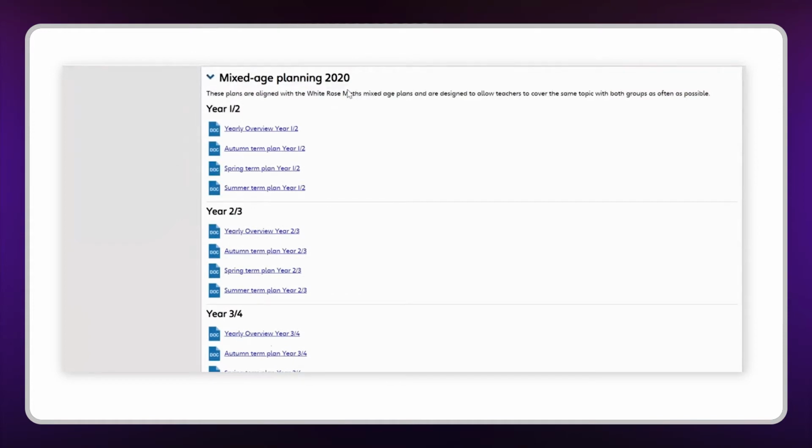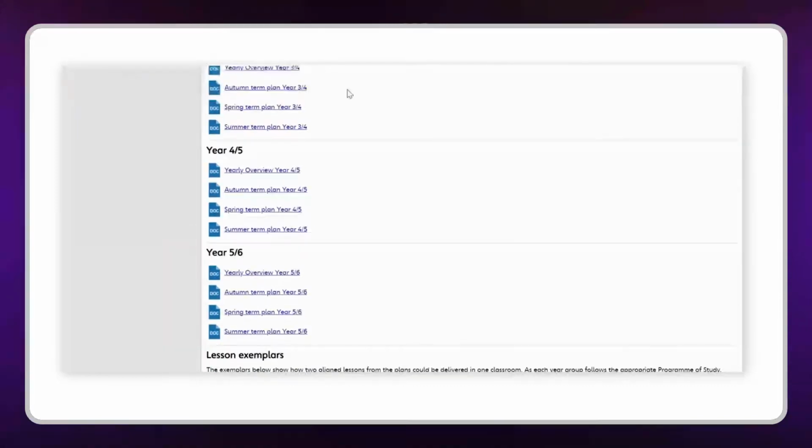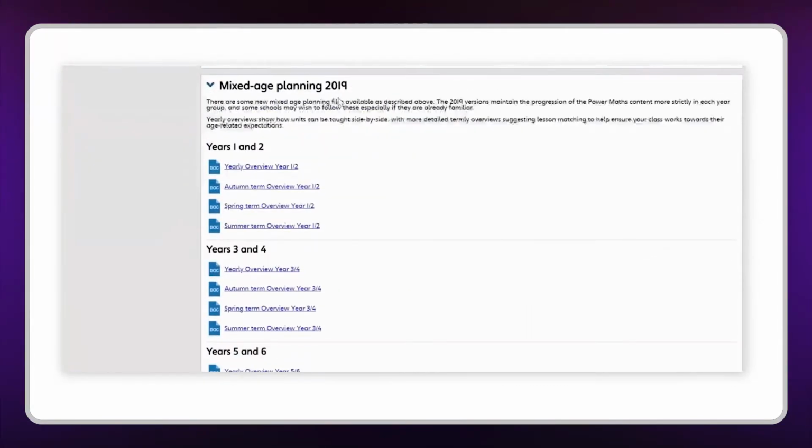And I'm going to walk through some of these materials and show the different documents here. But just quickly to scroll down and see that there is also this mixed age planning 2019. And this might be useful for teachers who are already using these plans, so we didn't want to take them away.